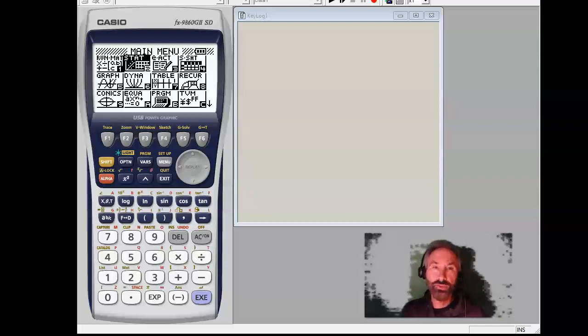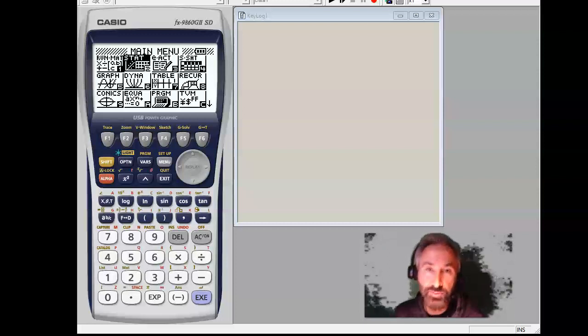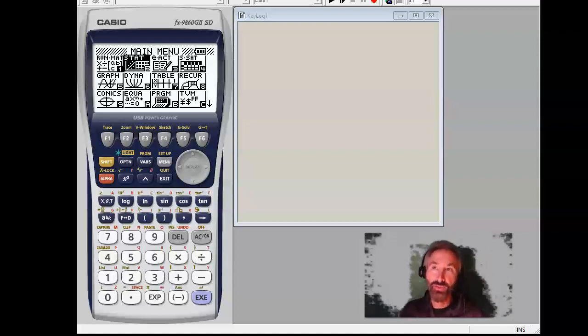I wanted to show you how to do the linear regression and hopefully a residual plot using your Casio graphing calculator. And this will work with the 9860 and I think also the 9750. That we're looking at, there's a TI tips on page 177 in the textbook that tells us what to do, and the data is on page 142 on another TI tips.